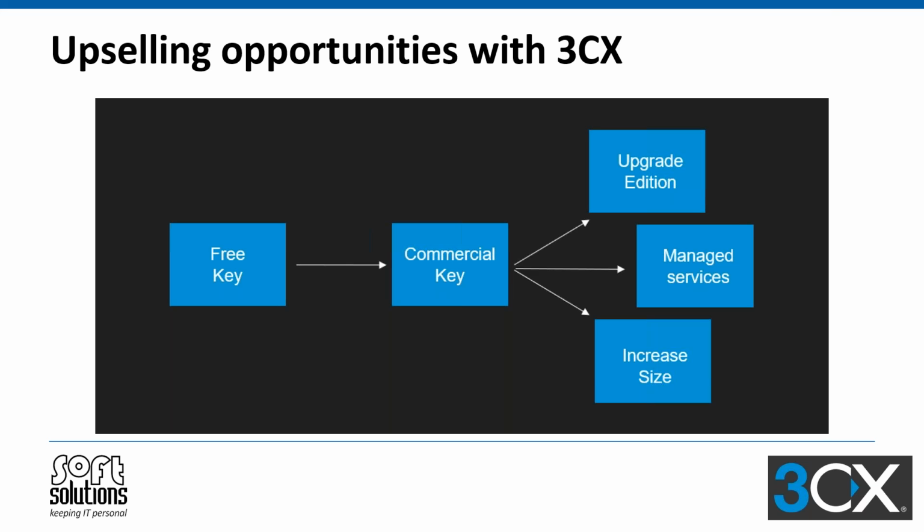Just one thing to point out is if you do have a need for a customer to have an enterprise trial, within that first day or two of the trial, you can reach out directly to Yilmaz, who is our ANZ channel manager for 3CX, and give him a case study as to why you need your customer upgraded to enterprise, and he can upgrade that trial key to enterprise for the 40 days. So sometimes that might be that customers need to check on the failover. It might be they need more web meeting seats. It could be a number of things. So just bear that in mind as well.